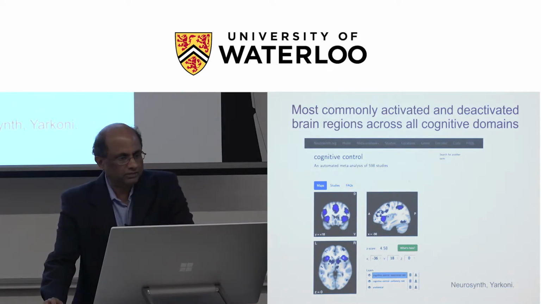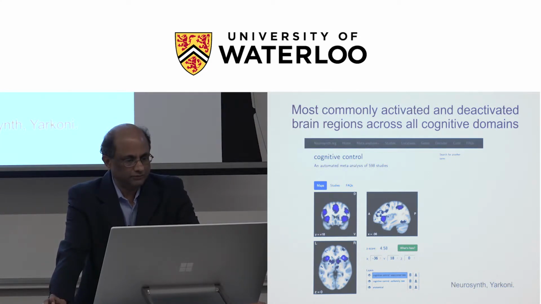So if you were to take a tool like Neurosynth, which allows you to do a meta-analysis of studies, and you enter the search term cognitive control, there are about 600 studies here, and you see these core areas that I just highlighted in the previous slide, which is the anterior insula, somewhat surprising from the point of view of cognitive control. Along with the anterior cingulate cortex, you see more dorsally the dorsolateral prefrontal cortex and the inferior frontal sulcus, the middle frontal gyrus, which we typically demarcate as the dorsolateral prefrontal cortex analog. And these regions come up over and over again across tasks.